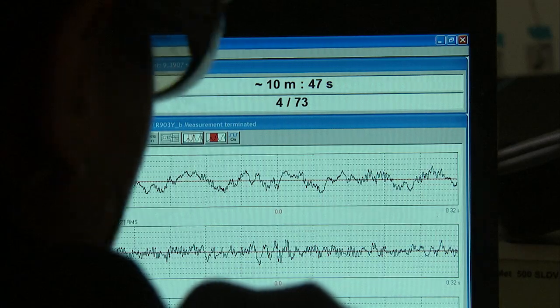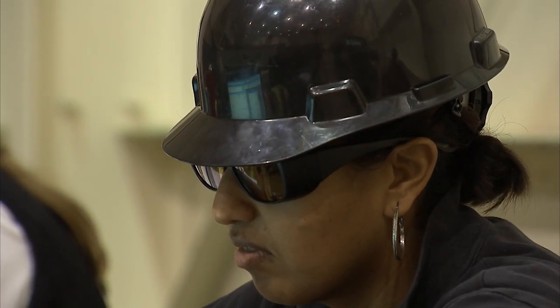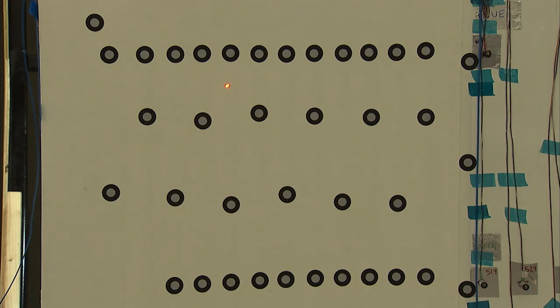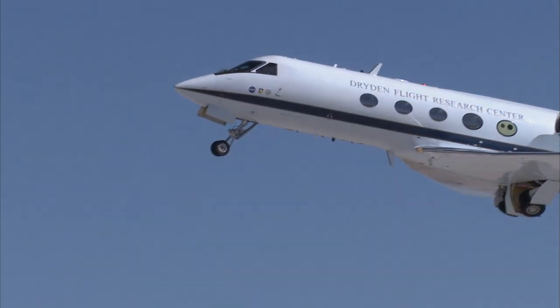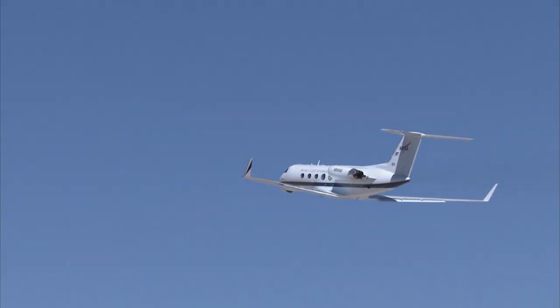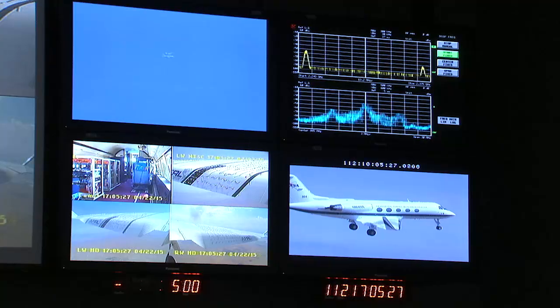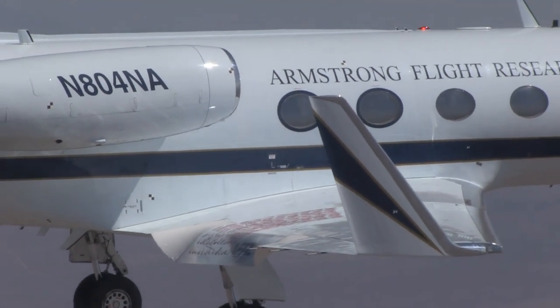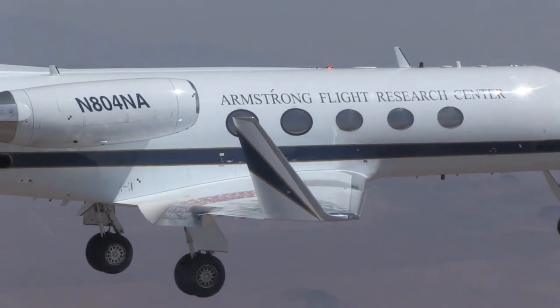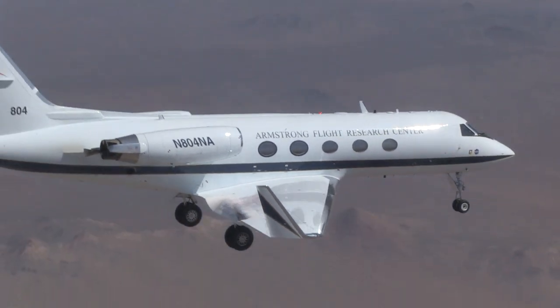Part of what I love about my job in the Flight Loads Lab is the variety of vehicles that I get to work with. As an example, being on the Adaptive Compliant Trailing Edge project, ACTE — that was one of my favorite projects in the sense that I've gotten to see the most of it from its formulation stages all the way through flight testing. What excites me about that particular project is the technology of creating and designing compliant lifting surfaces and wing surfaces that will then be used in future designs of aircraft to make airplanes more efficient, which directly impacts any of us that ever get on an airplane.